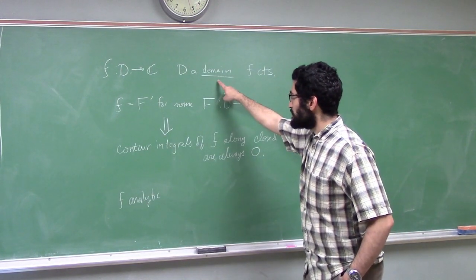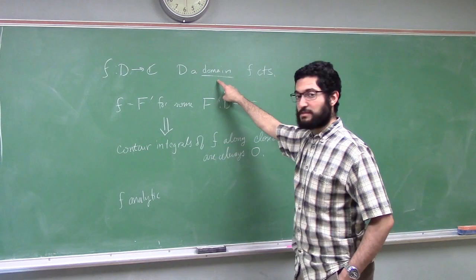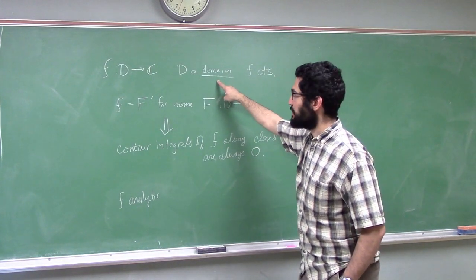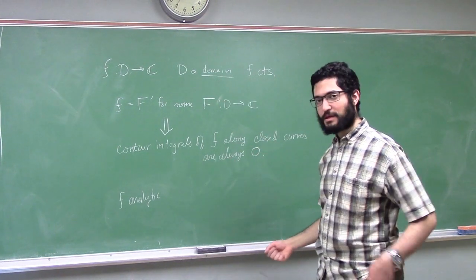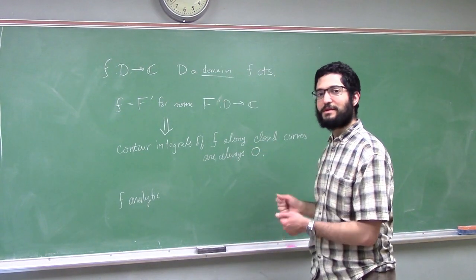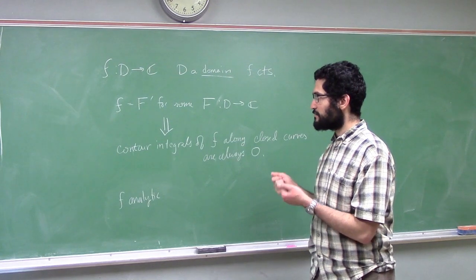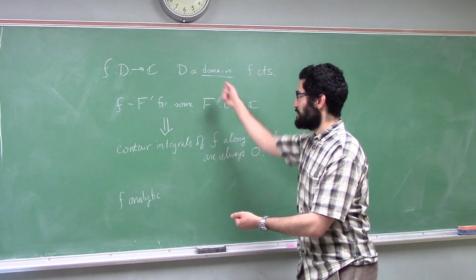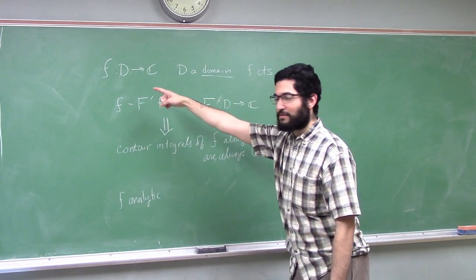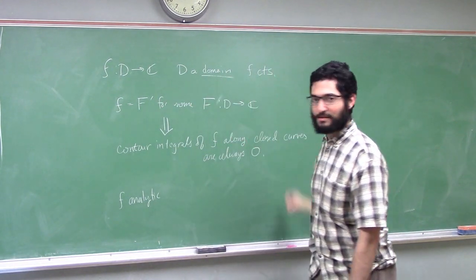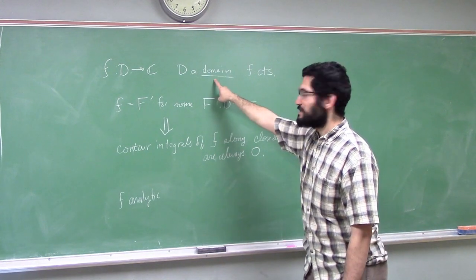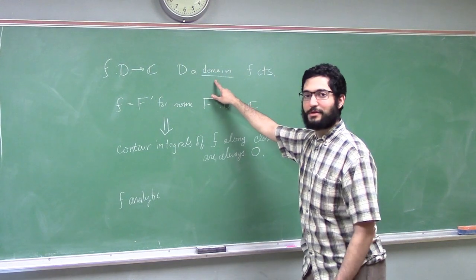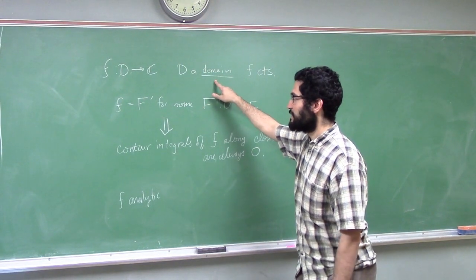The assumption that D is a domain, in particular that it's path-connected, is actually not that strong of an assumption for what we're going to talk about. If D were not path-connected, if it were made out of a bunch of little islands, then you could always restrict your function to one of the islands and focus on just that one. Then you would have the domain of the function being a domain, and then you could apply the discussion. So don't think of this as a very strong assumption. I'm making that point because we're about to put some actually strong assumptions on the domain of our function.